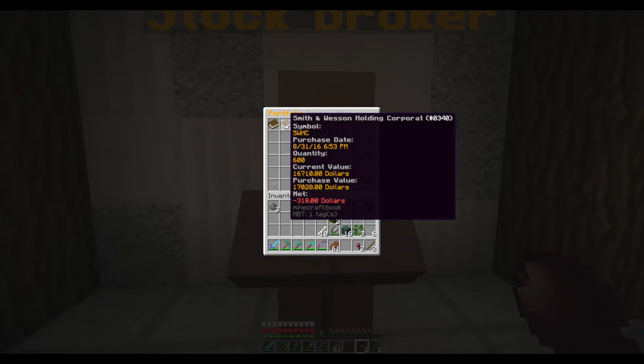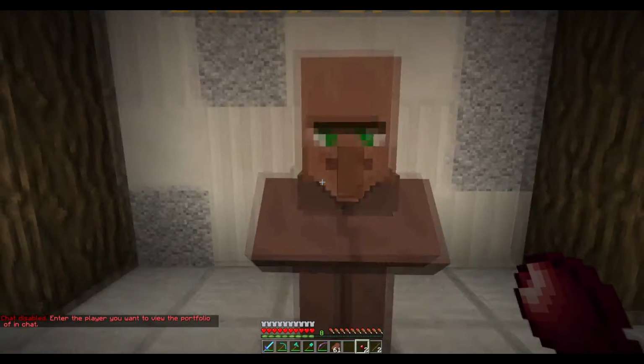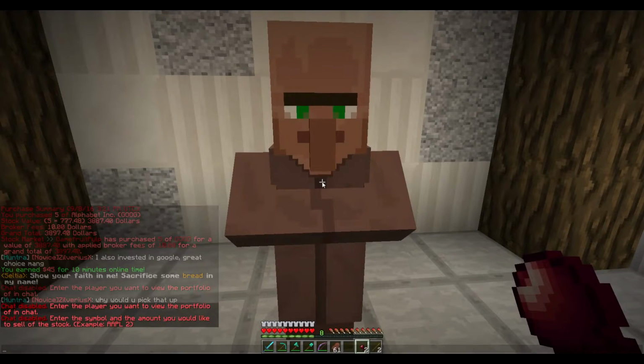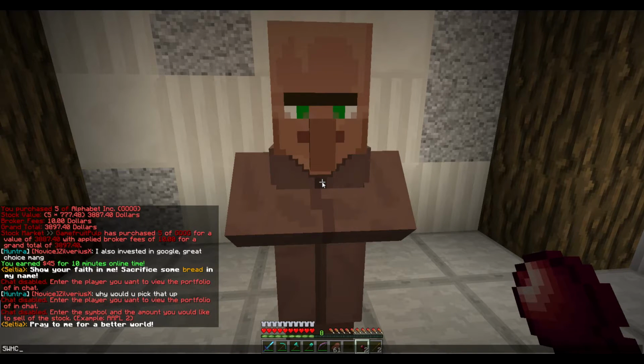Now we're going to be selling Smith & Wesson Holding Company. I'm going to take a loss, but that's okay. The same process is followed when selling something. I have to check how many I have. You go to sell a stock, and then you type in Smith & Wesson Holding Company. That's the name of this stock. If I wanted to sell Google, I'd put in GOOG.